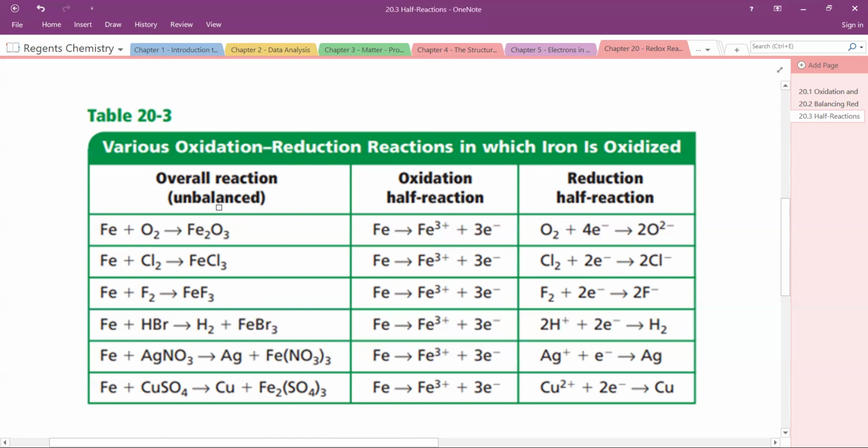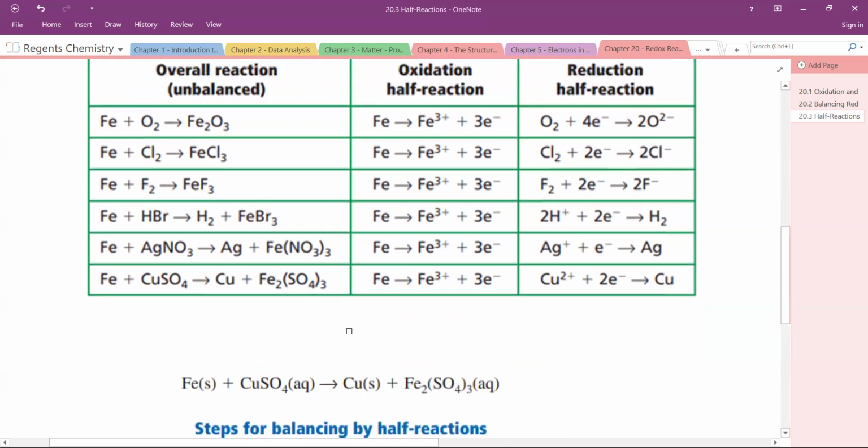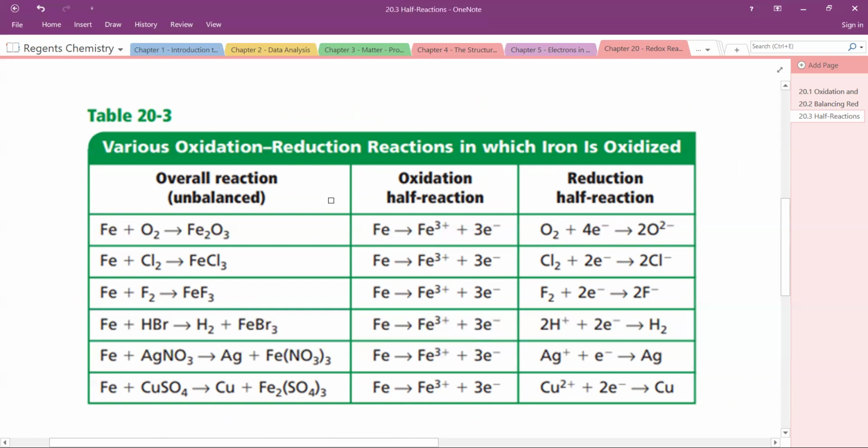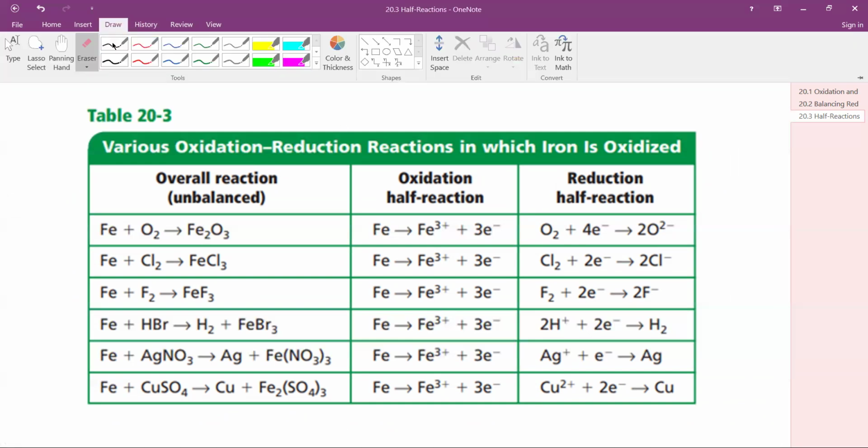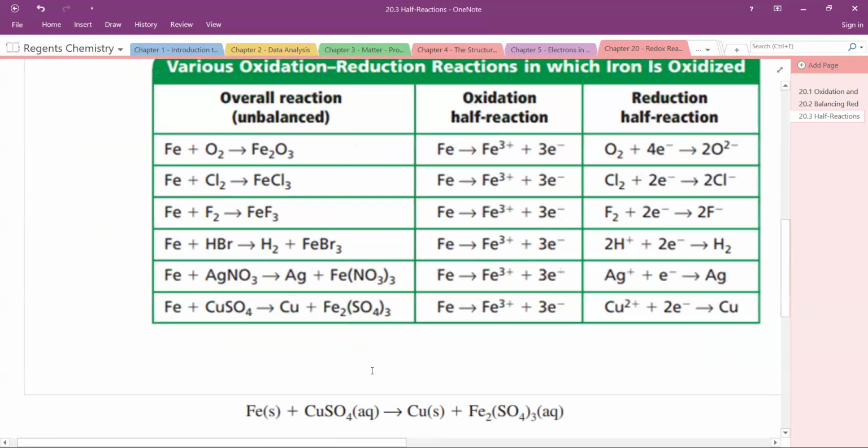And I encourage you to go through this table and just see if you can identify what the half reactions are as listed. Pretty clearly, you can identify right off the bat that our iron going from neutral iron to iron 3+ is all going to look the same, no matter what process is happening here. So this actually helps us simplify our redox processes because I have just my oxidation, just the side that is giving up electrons. So again, my oxidation, this is the side that's giving electrons. Maybe I can make a note of that.